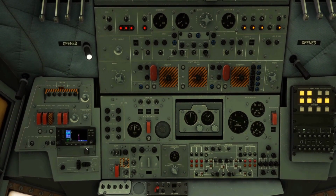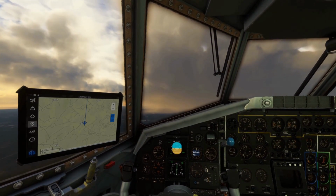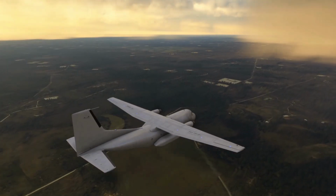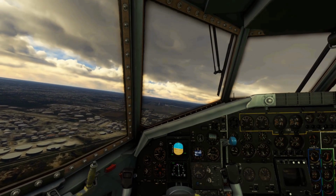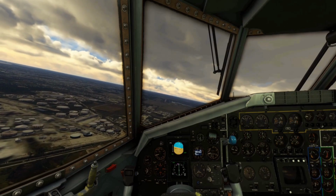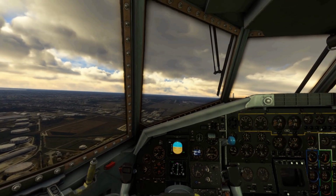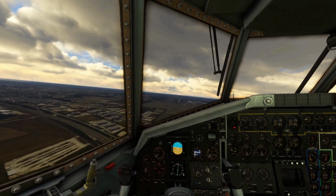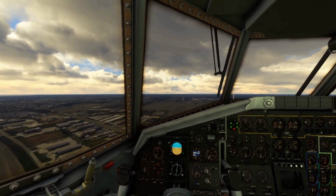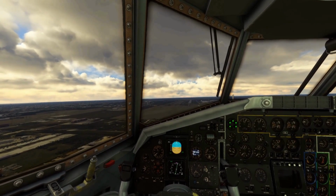Okay, so we're set up for Corpus Christi on our flight plan. Okay, so we're at Corpus Christi. We're approaching to land. I was told to land on runway 17, I think, or maybe, I'm not sure. I think that's the runway in front of me, but I'm not positive. And after today with the fuel situations, I don't care. It's long, it's wide, it's clear of aircraft, so I'm going to land on it.